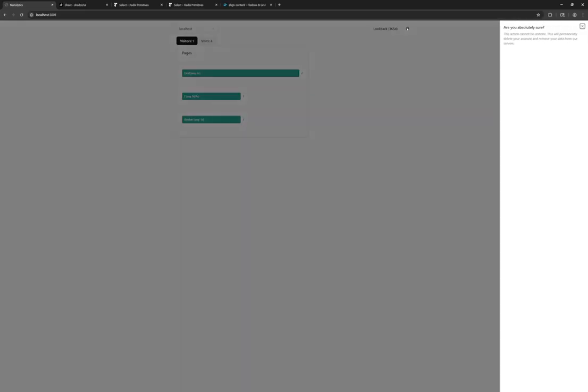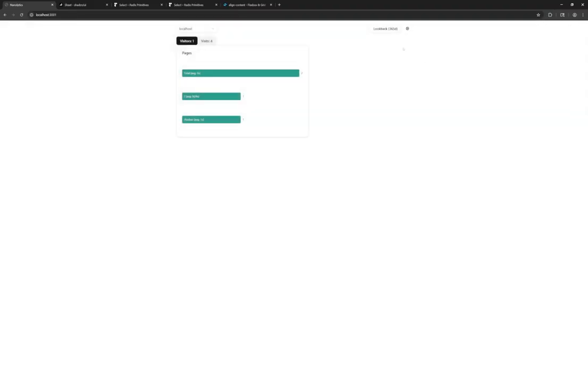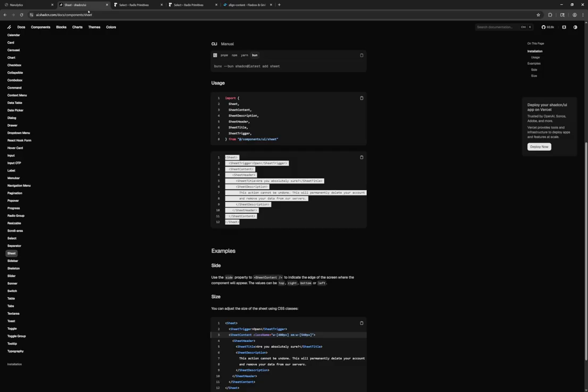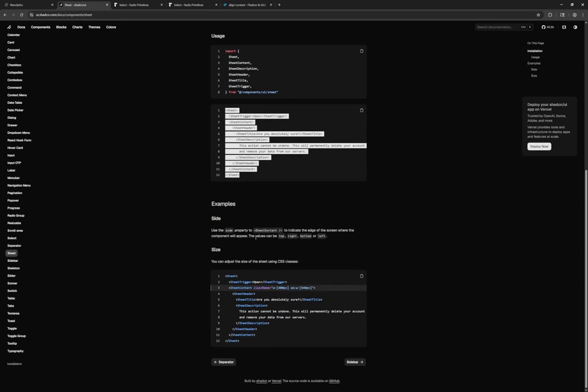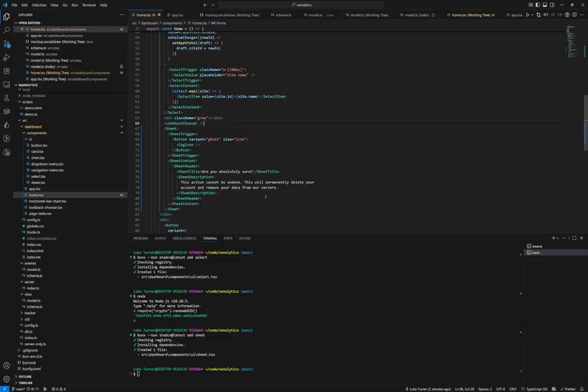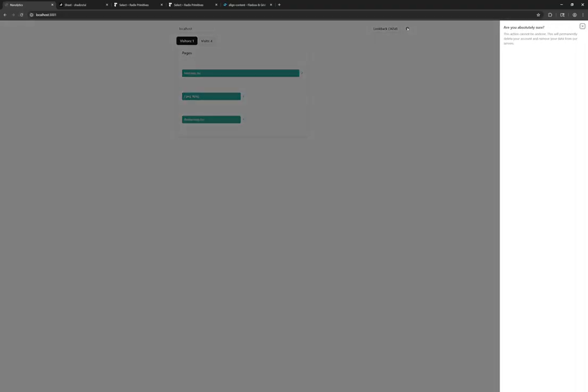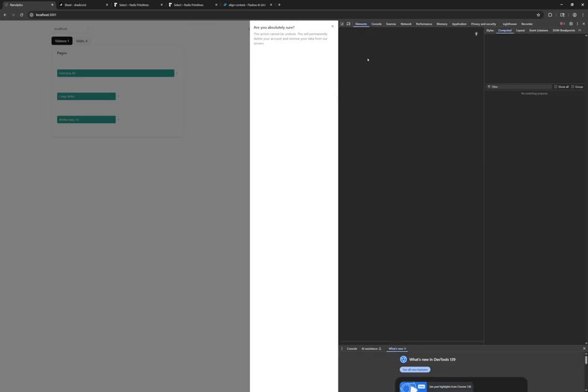So now if I click on this, it opens the sheet, and I can click the X to close it, right? Or I can just click anywhere in this gray area of the page, and that also closes the sheet. We want the sheet to be wider as well. It's on the sheet content thing. So that would be like here, I could do className with XL, let's say. So now if I click on that, it should be wider, right?